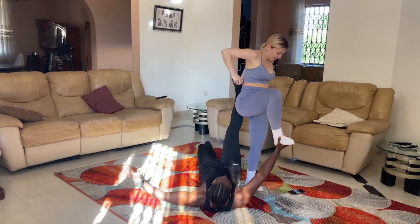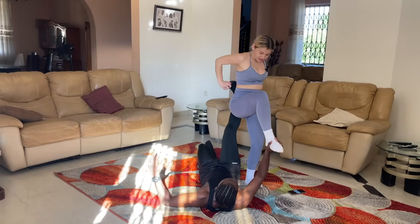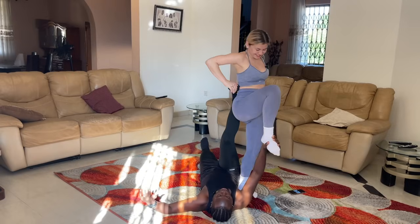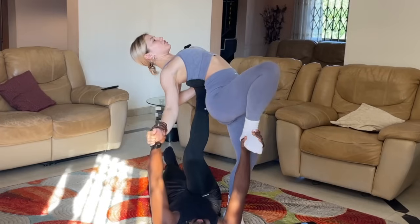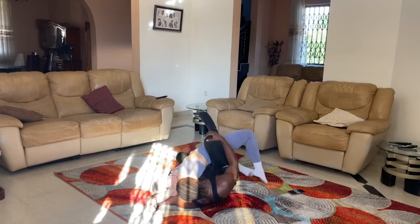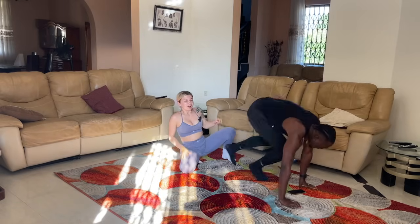Oh. Are you sure it's level two, not level three? What is that? Your leg needs to go crazy. Put your leg more here. You see now? This is about to go. I'm so scared. Go. Oh shit! My knee just popped. I need to wear my pad. Yes, wear your pad. No, I can do this.